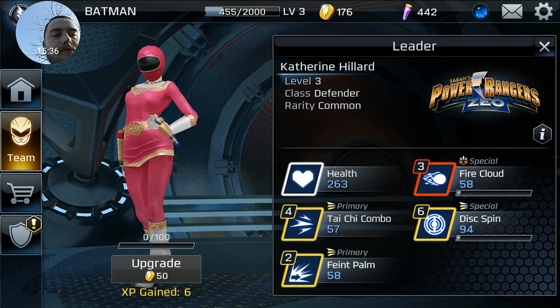Tai Chi Combo. Great move, but it's got 4 hits in it. So if they throw up a shield at any point during that, which they can, after like the second hit, it's pretty easy for them to just hit their shield. It's going to block you, it's going to stun you. And stun lasts about 2 to 3 seconds.